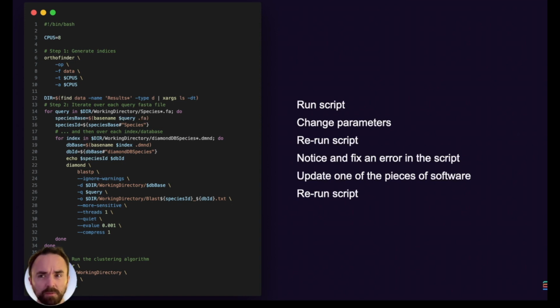Or I update some of the software on my system, perhaps one of the tools, perhaps in a different experiment, an entirely different experiment, I update the software. And that same software happens to be used by my script. And then I rerun this script. Now I'm generating multiple sets of data with different parameters, different software dependencies, and different scripts.